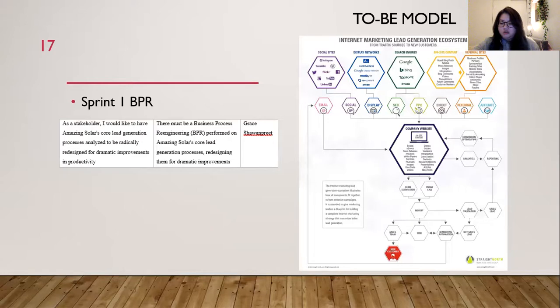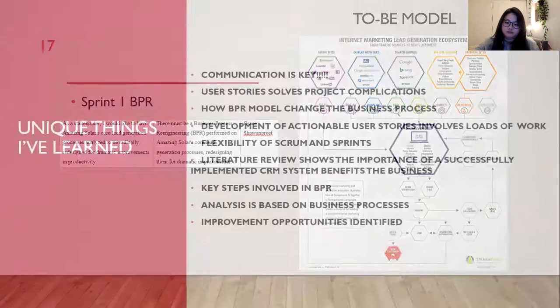Through BPR, it was determined that the process will radically improve when automated. Automation will involve integrating a technological system that will facilitate the generation of more leads without the need of manual efforts by the organization's employees. Automating the lead generation process will allow the repetitive and redundant tasks to be sped up and free up the marketing team to concentrate on more important tasks which require personal touch. And this is the to-be model.